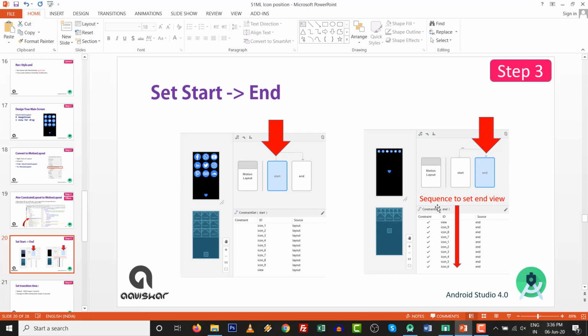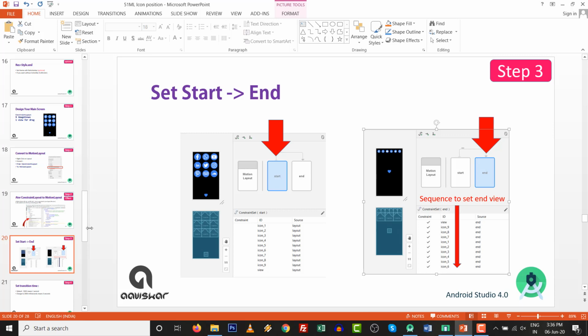Finally you check the sequence to set the views at the end screen. First I will try the view, then icon number 9, 8, 7, then 1, 2, 3 and 4, 5, 6. So with these we are going to design our end screen.